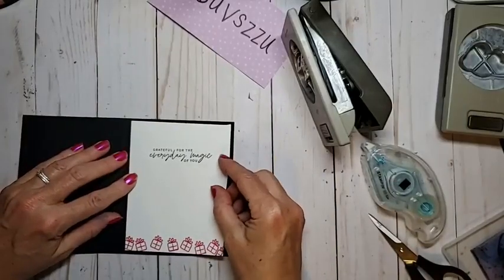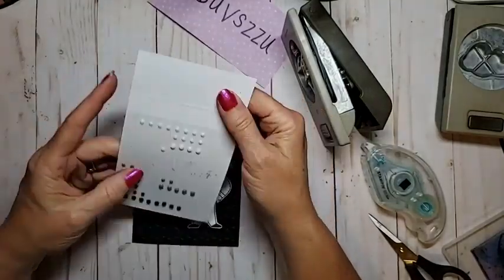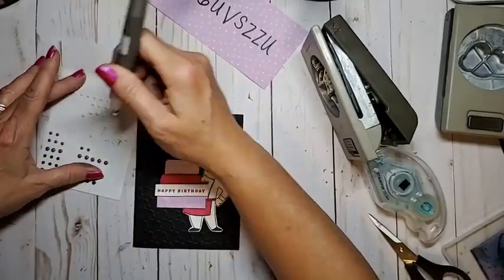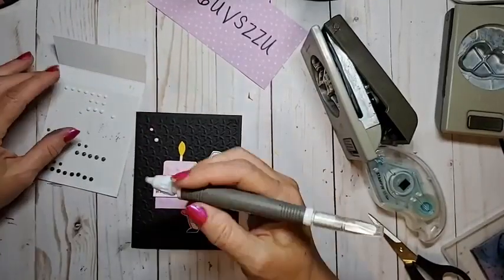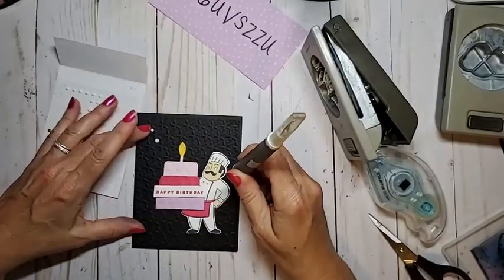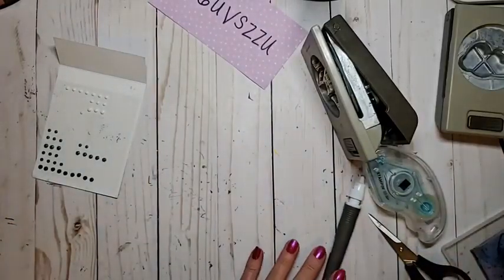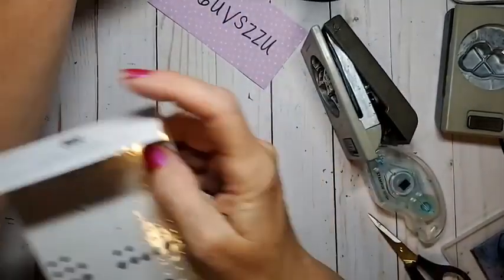So let's go ahead and add some of our embellishments to the front of this one as well. I'm just going to grab my little white ones here and randomly sprinkle them around. Oh, where'd that one go? I lost it. I don't know. We'll just put one there. Okay. Ta-da! Alright, that was part two. Alright, we need to get moving here. I'm moving a little slow.